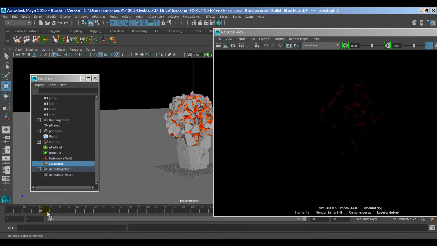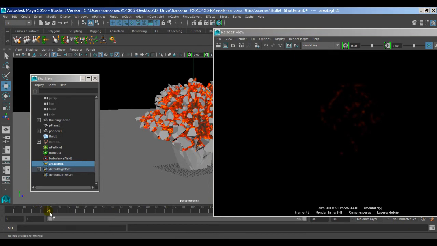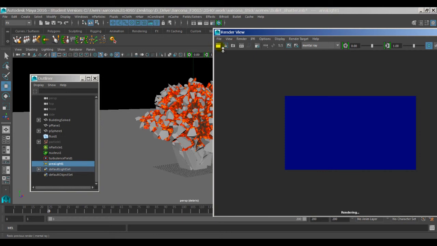I'm going to go a little bit further up where we have a bigger explosion. Let's say that. And then I'll render it again. And again, we should just see where this debris, smoke, fire thing is, and everything else should be kind of cut out. Obviously, this is going to take some time because instead of rendering out one frame, you have to render out that same frame, but you got to do it for each layer. And sometimes it's going to take some time for those layers to happen.